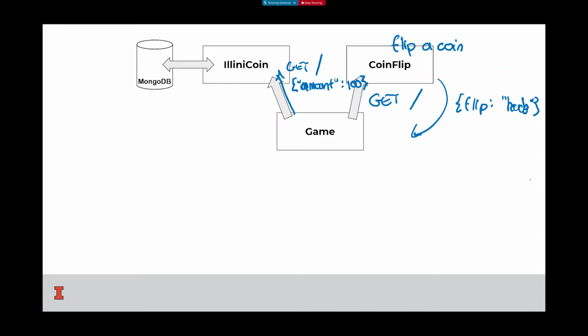So I GET slash and then put an ID. If I GET the ID, then I'm going to return the amount of coins the player has. I need to have the user's unique ID, and then it will return the number of coins the user has.